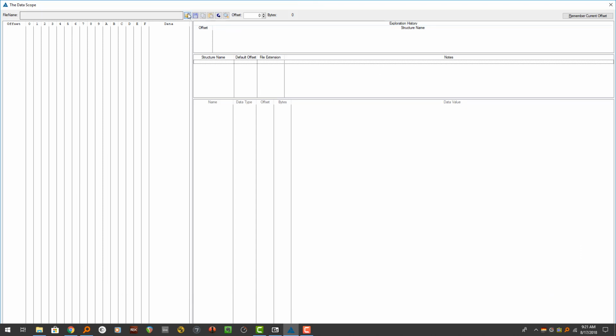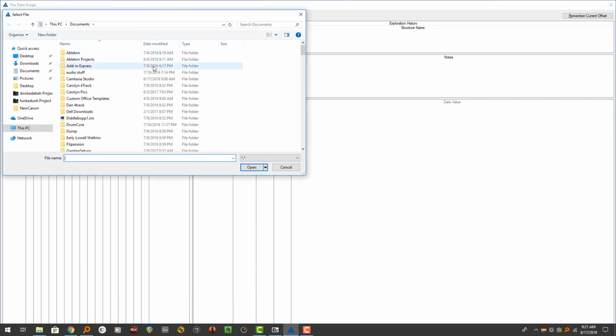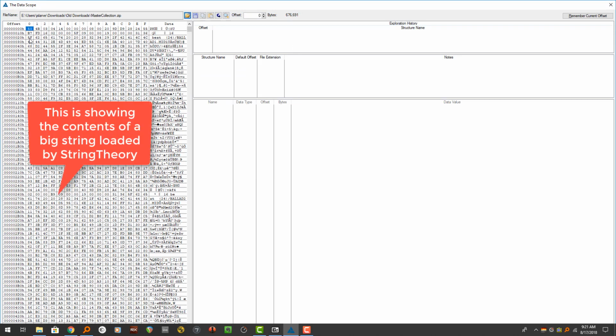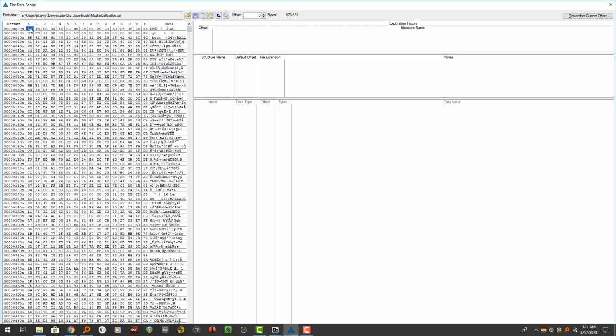So I'm going to open up a zip file here. And this list box on the left is with all the hex stuff. That's just a Clarion list box. I'll probably put a hex control on there, but we're going to be editing the data through a different means than the hex side. So I'm going to show you how to define a structure that you can use whenever you want to open this type of file.